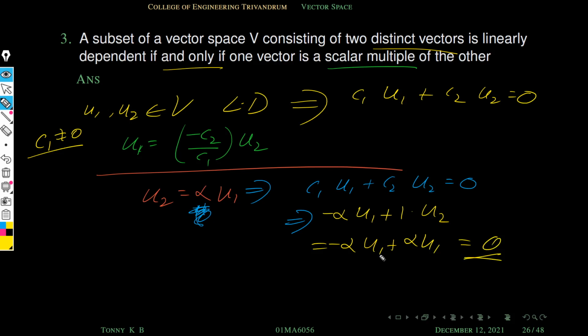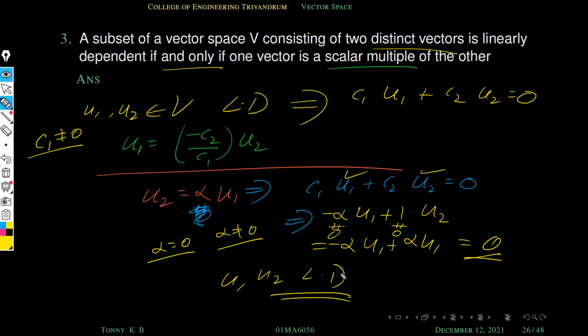So it is possible to choose scalars. Of course, if alpha equal to 0, then they are automatically linearly dependent because both the vectors are 0 vectors. We know that 0 vectors are linearly dependent. So here we assume that alpha is not equal to 0. So alpha not equal to 0 means this is not equal to 0 and this is also not equal to 0. Anyway, at least one non-zero element is there, so this linear combination equals 0. So the conclusion: these two vectors, u1 and u2, are linearly dependent. Anyway, this is a very important result.